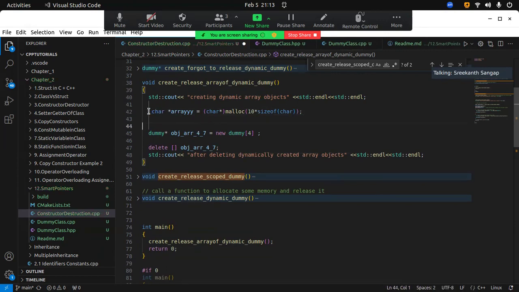Okay, this is your C way of doing it, the C way of creating an array of characters.